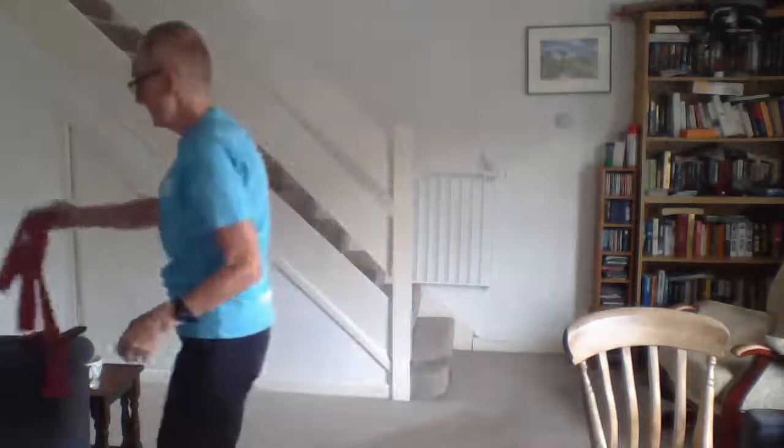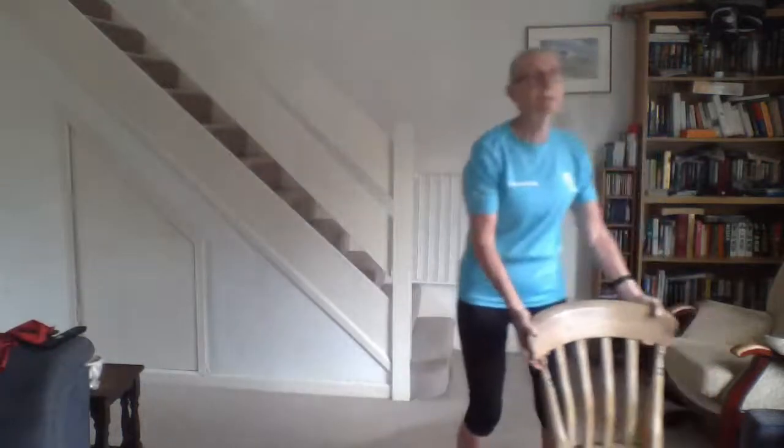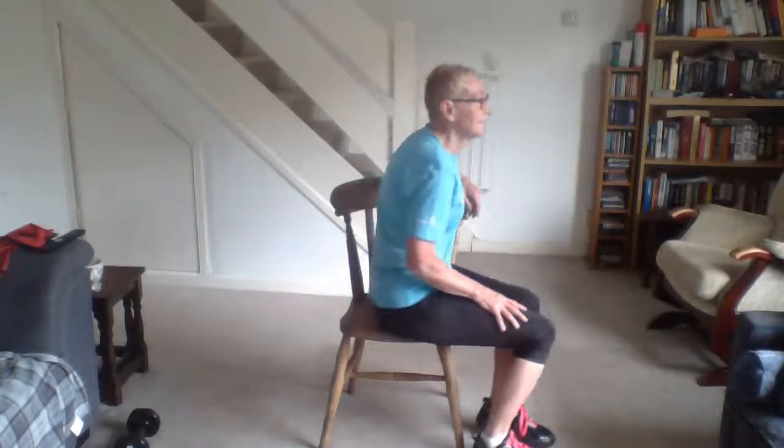Right, we're going to do something for the abdominals now. I don't really want to do any floor exercises, so it is quite difficult doing abdominals on chairs and things. But I think I've come up with something that works. So I want you to sit sideways on the chair so that the back of the chair is either on your left hand or your right hand side. Okay, and I want you to sit fairly far forward, as it were. Have a bit of chair behind you there.